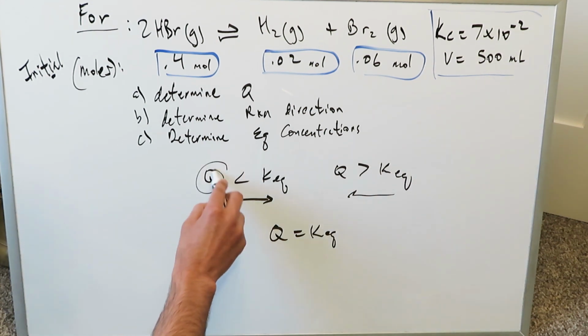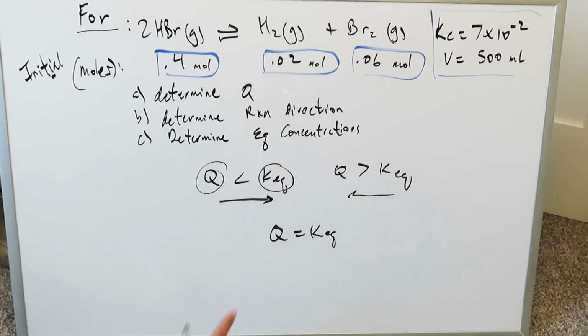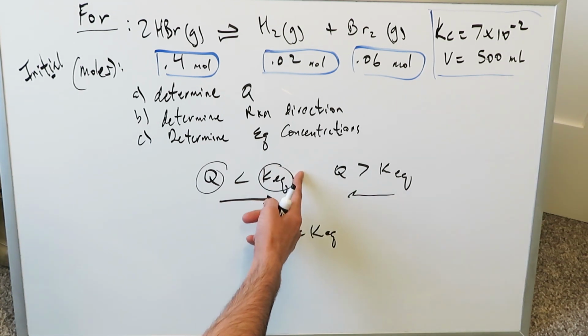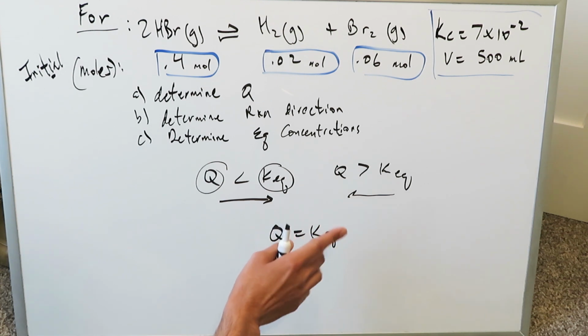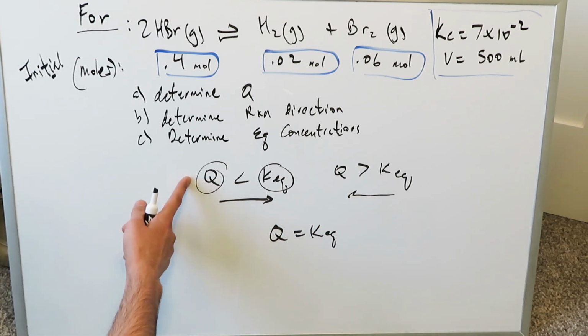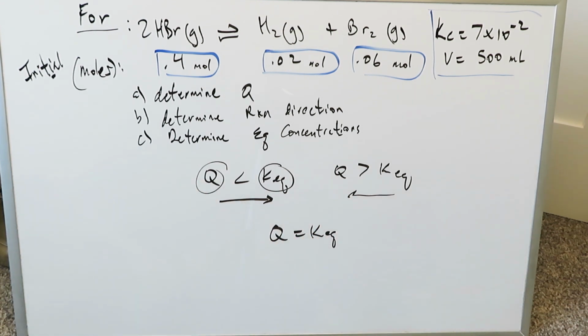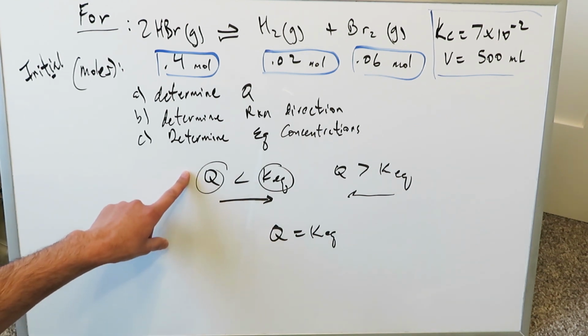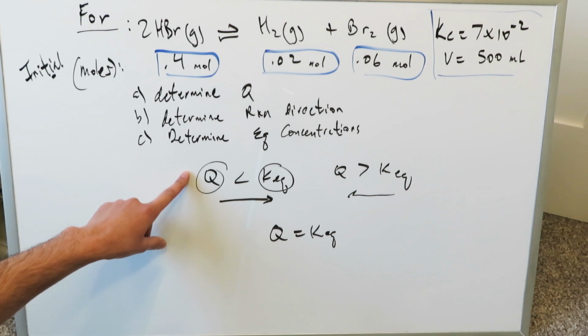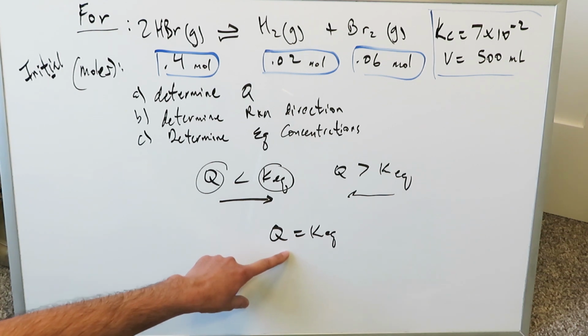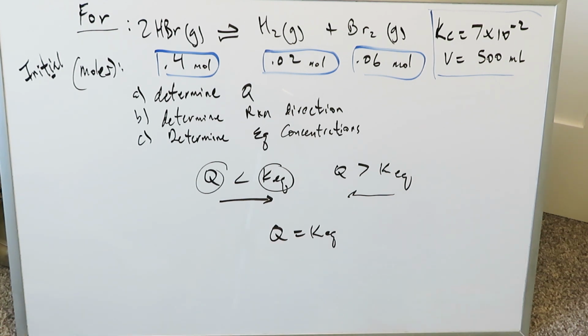What is the difference between Q and KEQ? This right here represents the constant of a reaction which is at equilibrium. This here represents a constant of a reaction which is not at equilibrium, and that calculation could have been done at any time during that reaction except for when it was at equilibrium. If it was done at equilibrium, then you would be at this position where Q is equal to KEQ. Keep that in mind. How do you go about determining Q, which is our first question here?